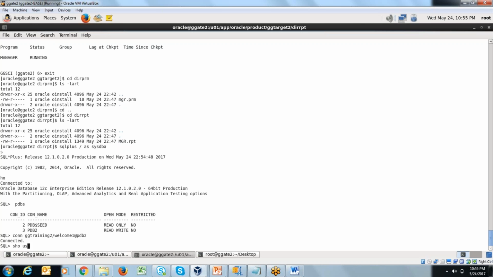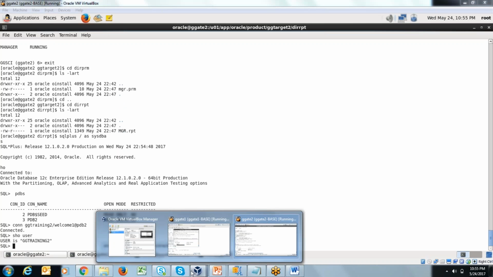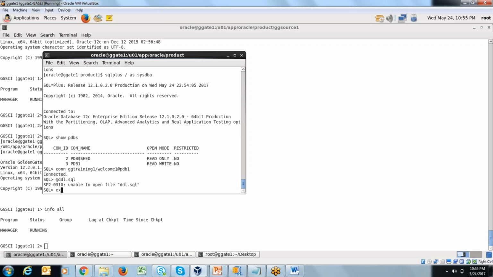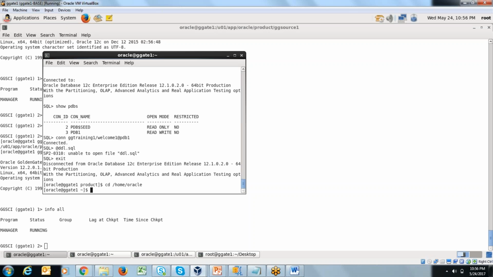And in this we'll create two tables. For these tables we'll run one script called ddl.sql. Now again, this script is part of your training kit. It's kept in /home/oracle.